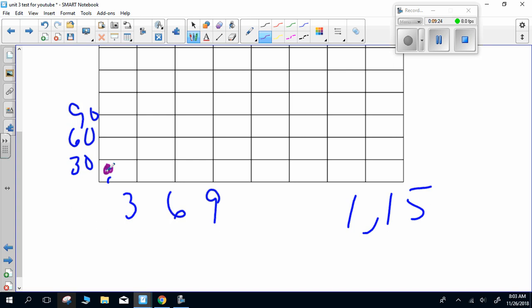And then I put my other points on here. So I had 2, 30, which is going to be about here, and then I had 3, 45, which is going to be about here, and so forth. So those are my points. But then I wanted you to circle your unit rate point, and your unit rate point is always what 1 is with. So 15 was your unit rate.